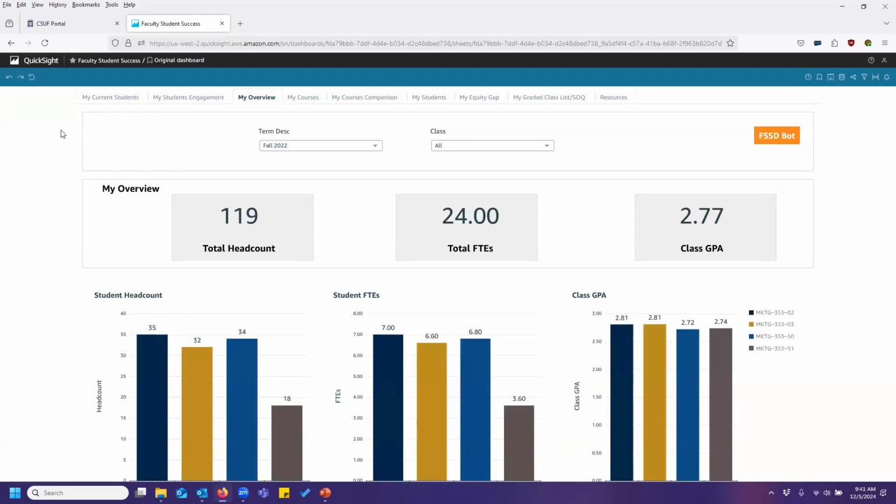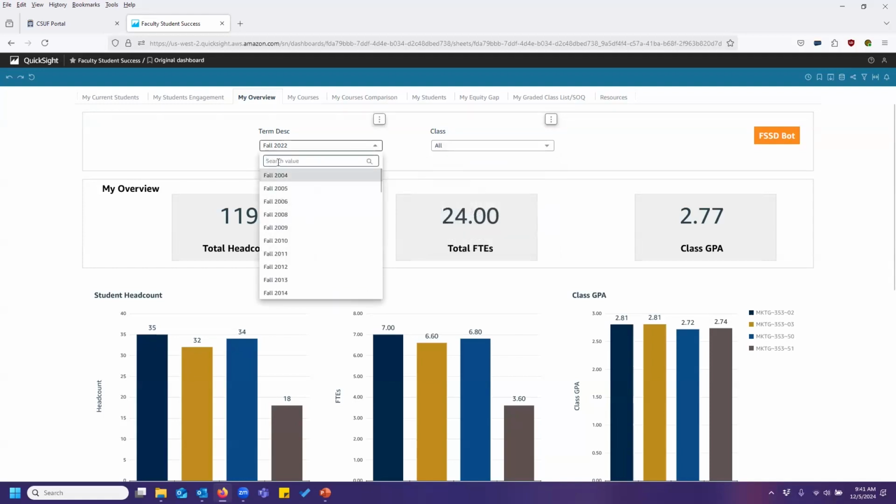Okay, so you should see that this is very similar to the one that you have in OBIEE. Up at the top, you have different filters that are available to you, which are different depending, of course, on which tab you're looking at. But if I click here, you can see that I can choose only one term at a time. I can't view multiple. But if I look under class, you can see by default it's selected all of the classes. But this check mark lets me know that I can choose which ones I want to see. I can choose one, I could choose all four. It doesn't matter. I can pick and choose what I'd like.